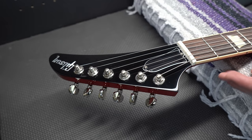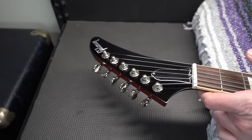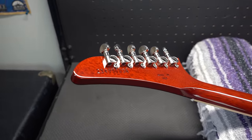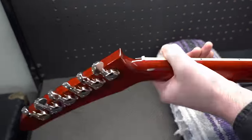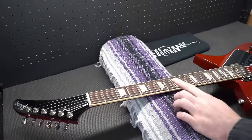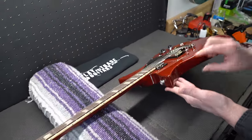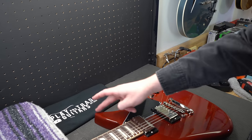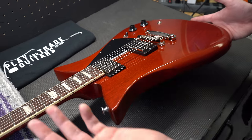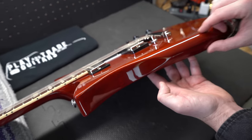I would call this an Explorer hockey stick headstock, but Gibson calls it the scimitar, which is a curved blade or sword, and you can kind of get that when you look at it. It's got six mini Grover tuners on here, a mahogany neck. We'll get a measurement on the neck itself in a second, but nice bound rosewood fretboard, 22 frets, acrylic trapezoid inlays, and then it's got this mahogany body with some nice curves going on here. You have the Florentine cutaway in a unique shape you won't see on any other Gibson. Gives you access all the way up to the upper frets. And then you got this kind of rounded body profile here, which is kind of cool.